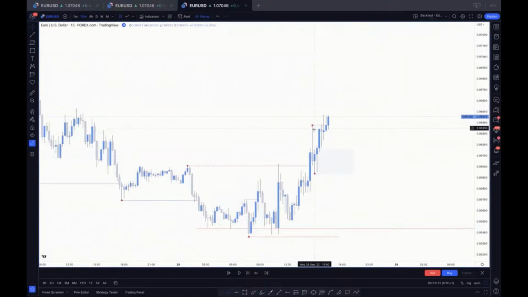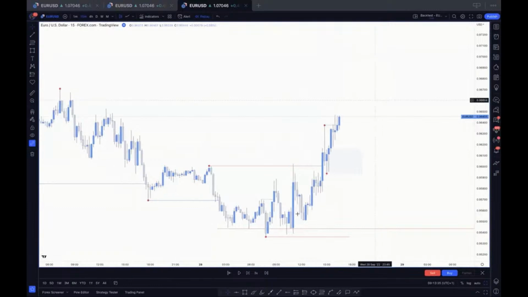So expectedly, I will expect that the market will come back here, respect this strong POI and continue. Why? Because this low here was the point of interest, the last candle that took out this high. So I expect the market to come back here and then continue. Now, that may happen, or the market might even decide to come down here before it continues. And the reason is simple.